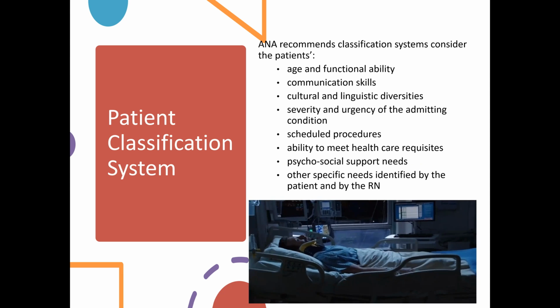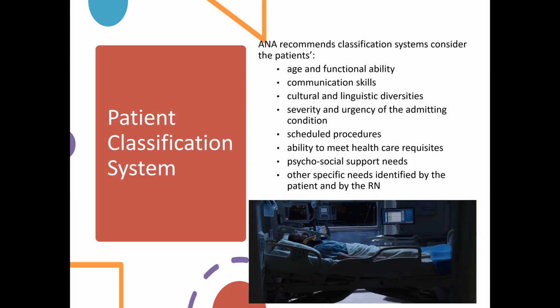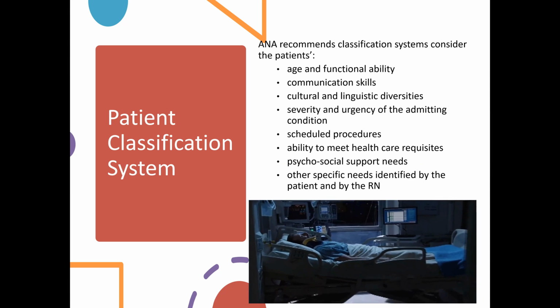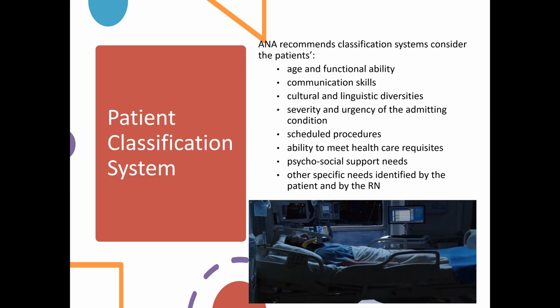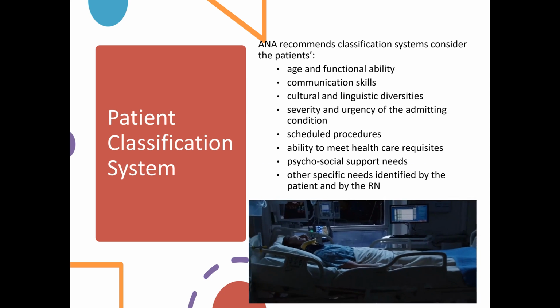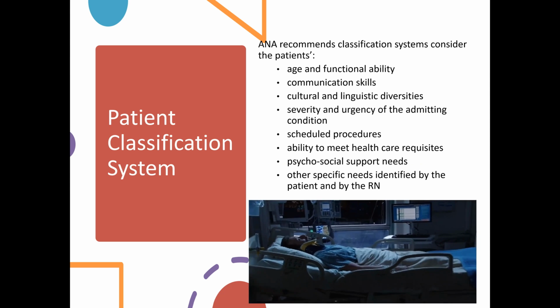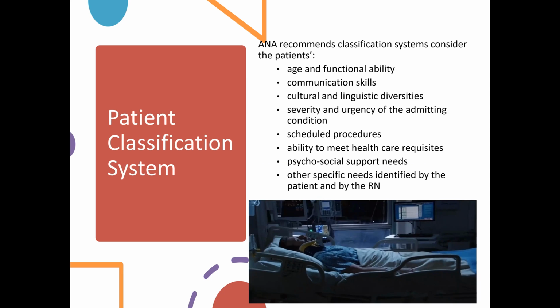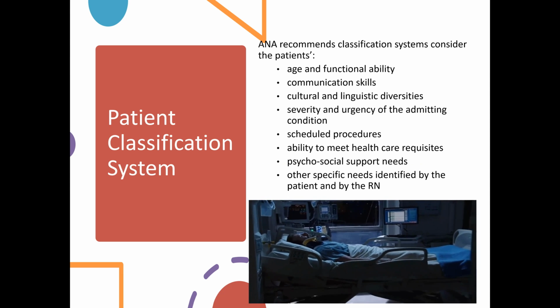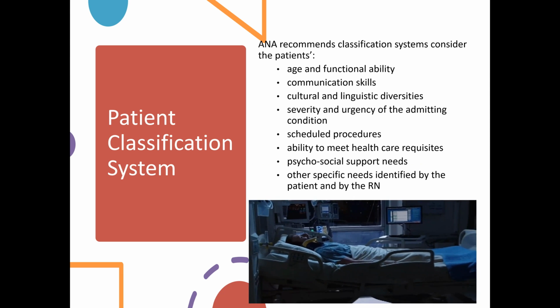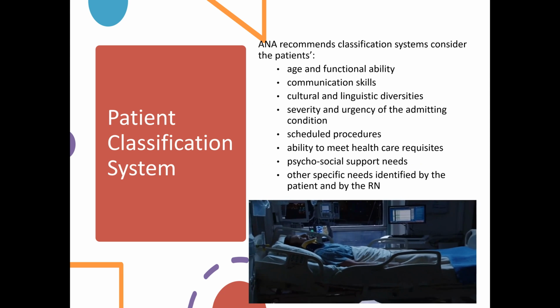And the ability to meet the healthcare requisites for this patient, and can the nurse or RN in this case be able to meet all the requirements that the patient needs inside the unit without having to go elsewhere? How about the family, the psychosocial and social needs of this patient?